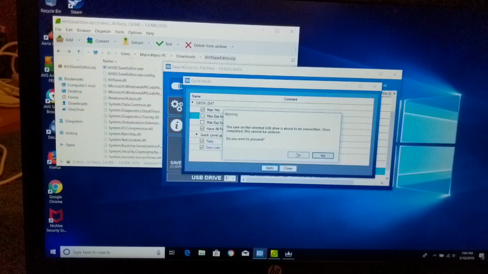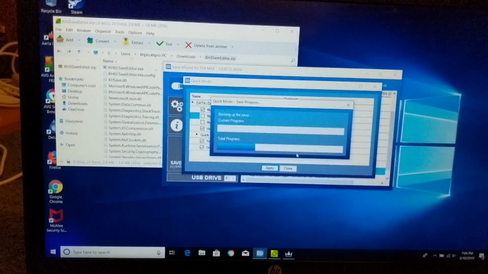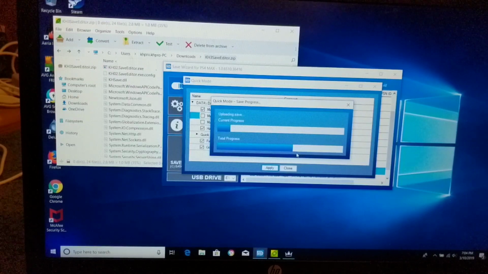And it'll say it's about to be overwritten. Hit yes. And then, like I said, I like this save file because it's small, so it doesn't take very long to actually do it. Even when the servers are slow like they are today. So let's see how long this one's going to take. Usually it takes probably less than a minute, but like I said, the servers are slow today.